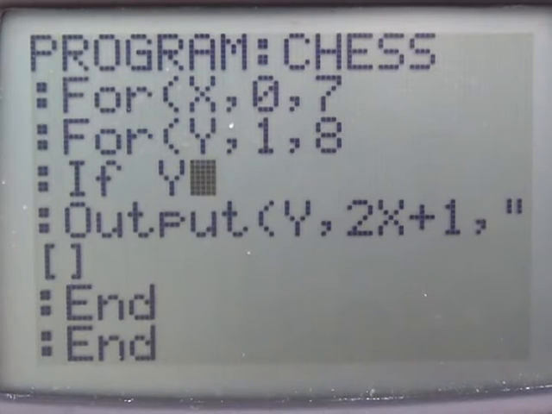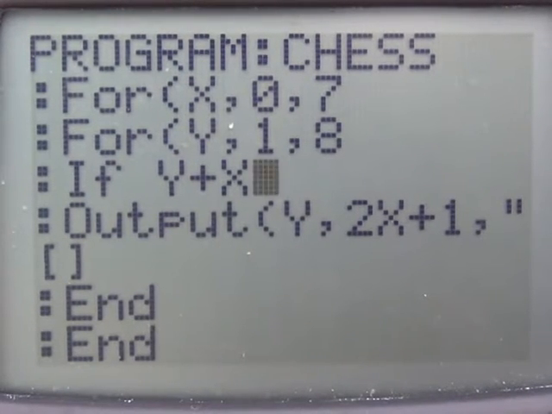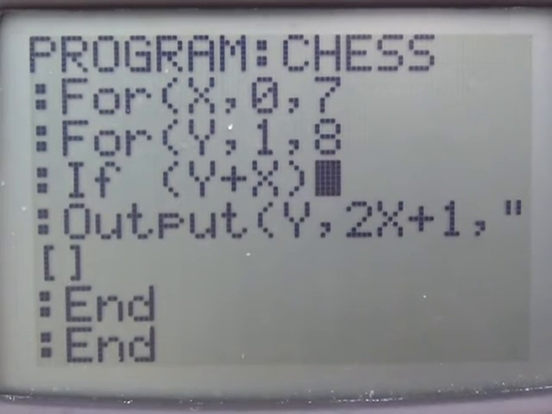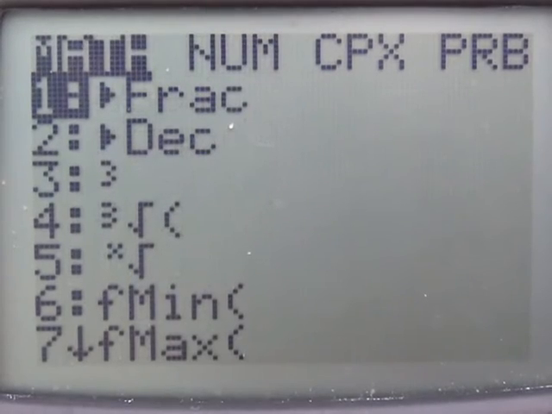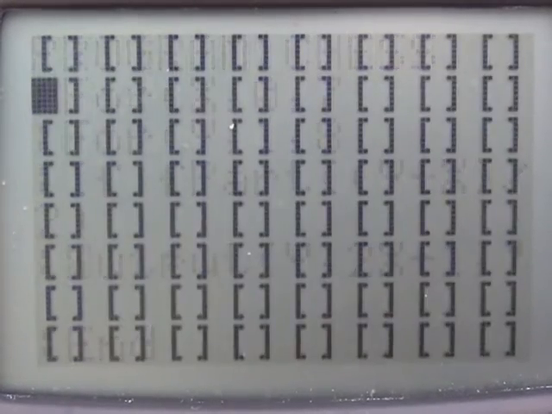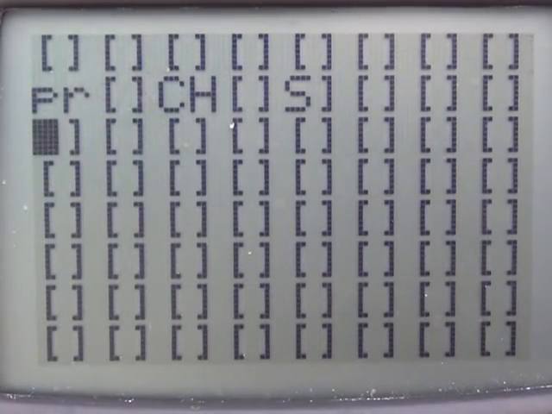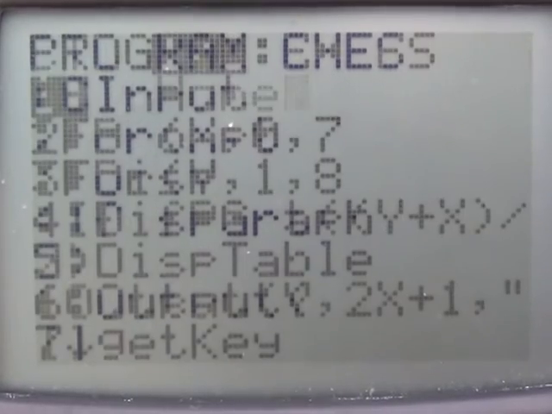Y times x, y plus x divided by 2, the fractional part of that. If the fractional part of y plus x divided by 2. Yeah, that should work. We need to clear the screen.